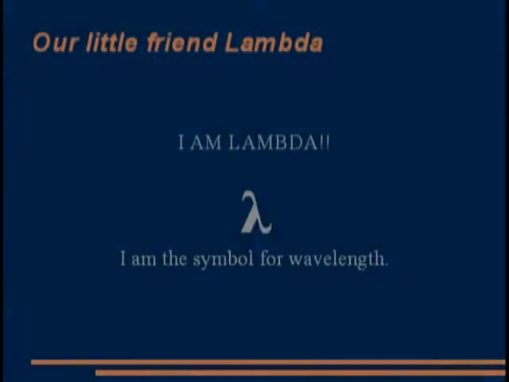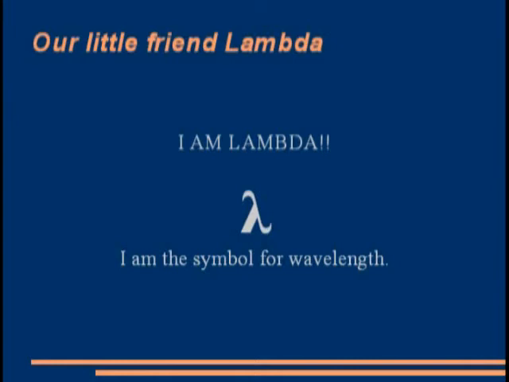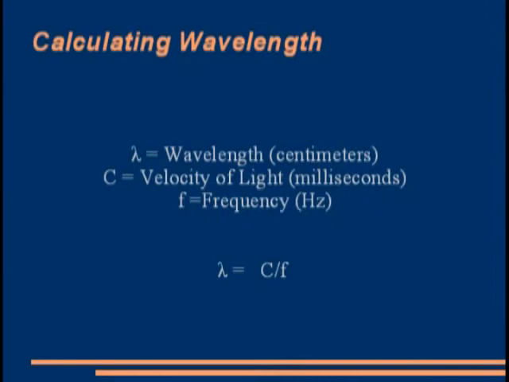This little symbol on screen is our friend lambda. And lambda is the Greek character in math for wavelength. Whenever you see this character, it is going to symbolize the equivalent understanding of what your wavelength is. So this means wavelength. Now, to calculate the wavelength, we need to know c, which is the velocity of light, and f, frequency. So, the letter c is going to take place for the velocity of the speed of light, and lowercase f is going to take place for our frequency.